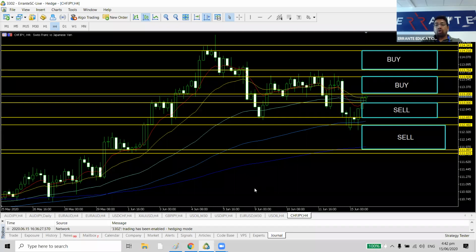It all depends on the ABCD. Now here, for example, we've got an A here, B here, C. Sorry, ABCD going down, ABCD going up, ABCD going down again, but now it's going upwards again. So most likely you have got this box here may trigger right here for the CHF.